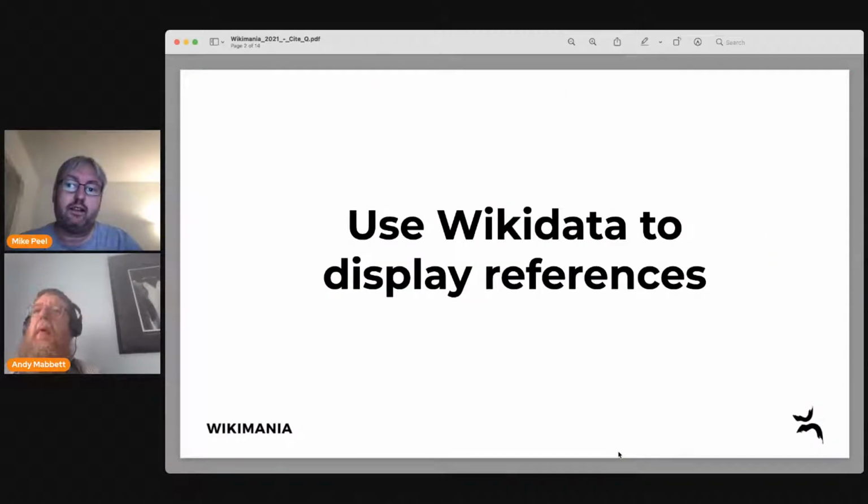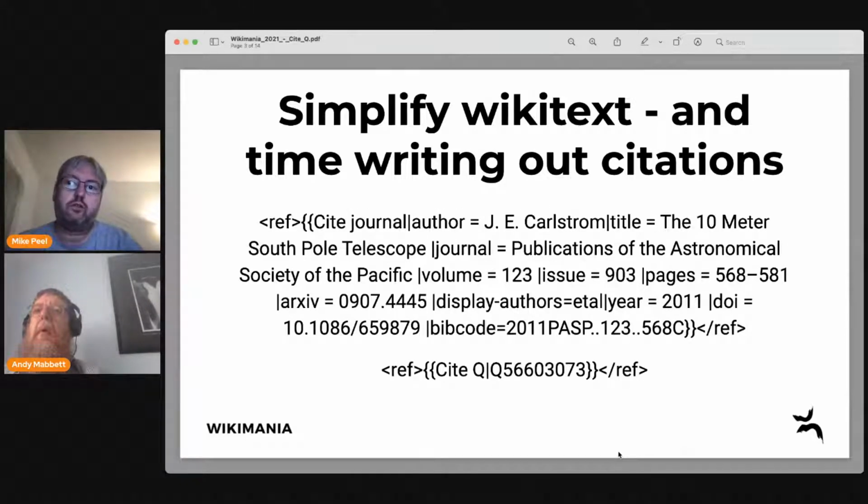So the basic idea is we want to use Wikidata to display references. This would greatly simplify wikitext and the time that it takes to write out a citation. At the moment, if you want to put a reference into a journal article, you have to use something like this code. It's very long, you have to write out every single parameter.